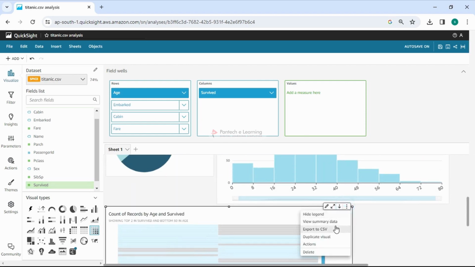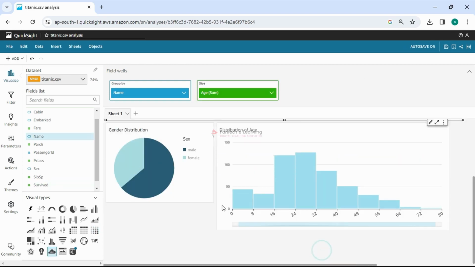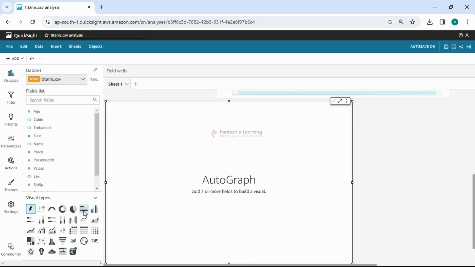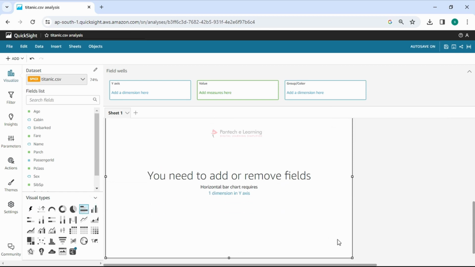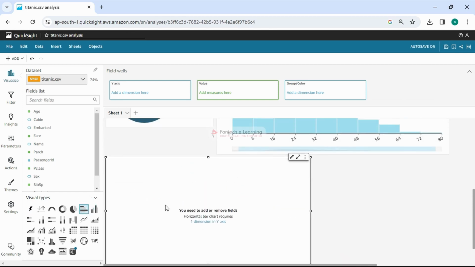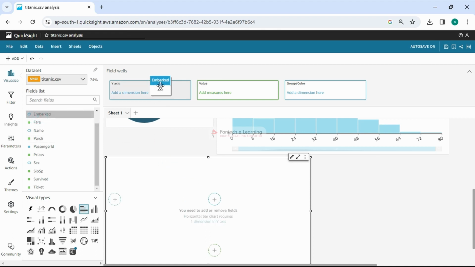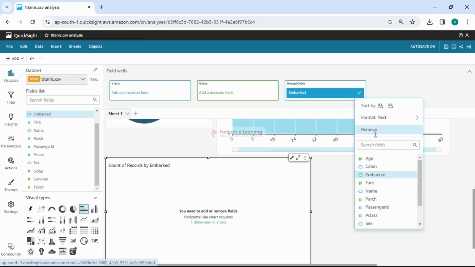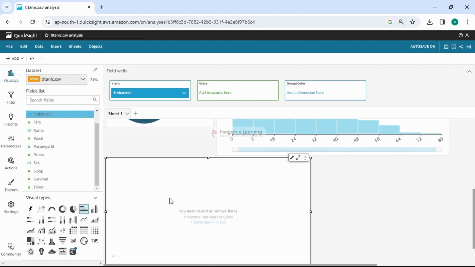We'll just delete it, and then instead of this heat map we can have another graph, which is I'll add a visual. And yeah, we'll try to go with horizontal bar chart. I'll select this and select horizontal bar chart, and it's a bar graph, it's for categorical one, and I think you can go and get from the Embarked. Okay, so I'll remove this and add the embarked here.